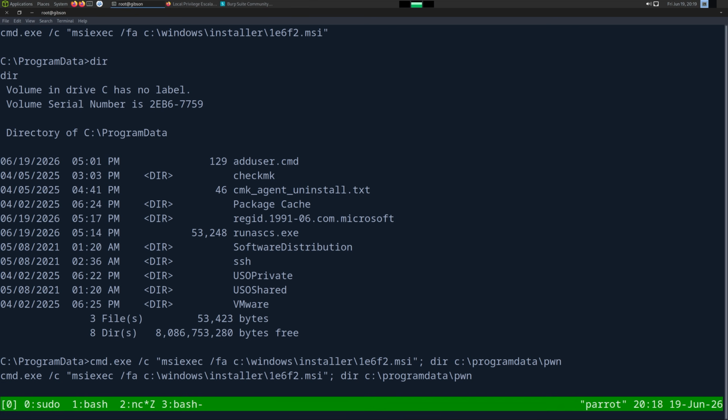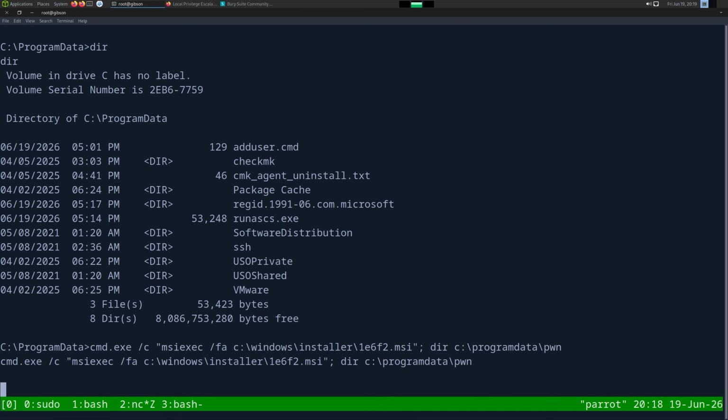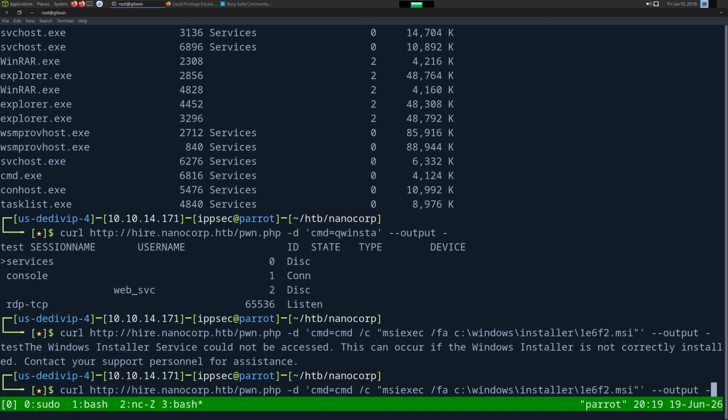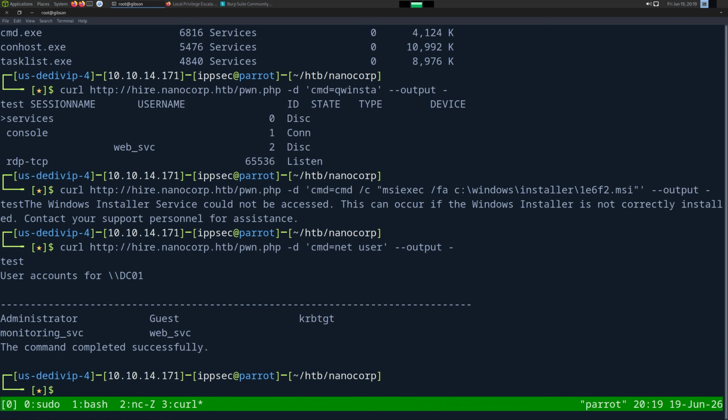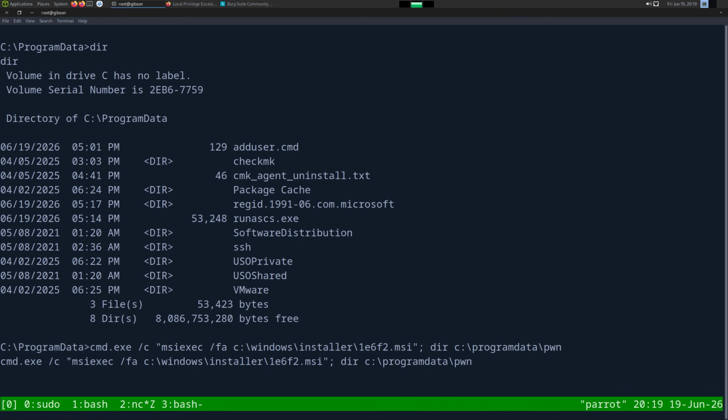It's thinking about it. It's definitely taking a little bit longer. Did it work? Let's just do net user. Does not exist.